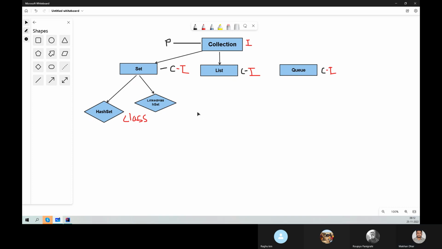It has another interface for set, which is called sorted set.